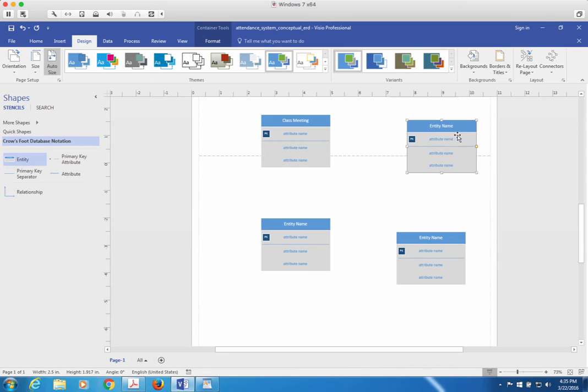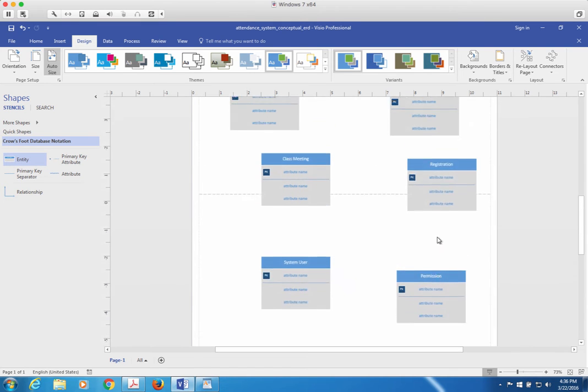So we have registration, system user, permission. Okay, that looks good.